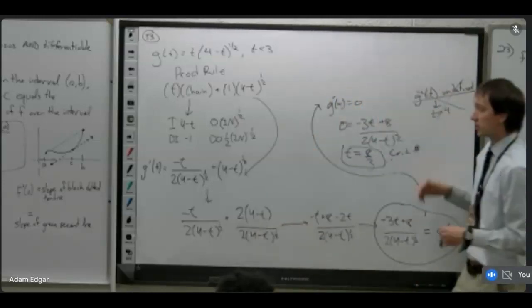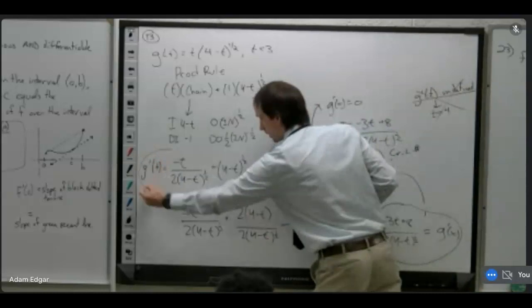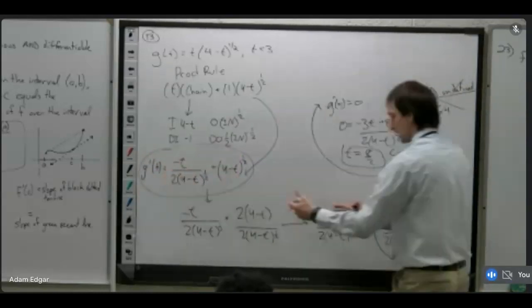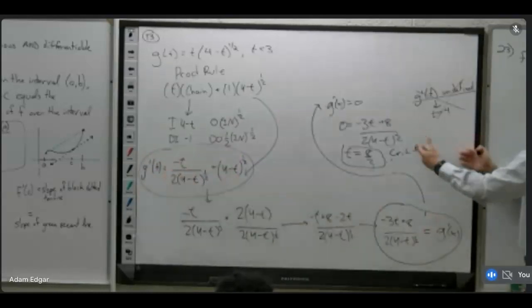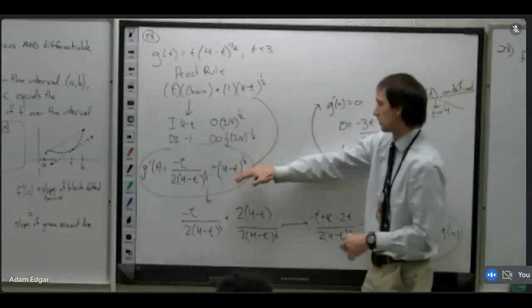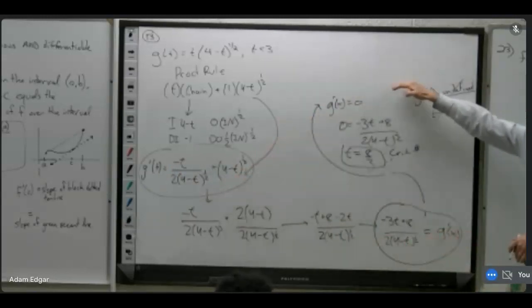Questions? Was the issue mainly with getting the derivative in the first place, or with once you had the derivative, say here, combining it into a single fraction so that we could then work with it, or did some of you get to here and then try to set that equal to 0 and run into issues? All of the above? Okay.